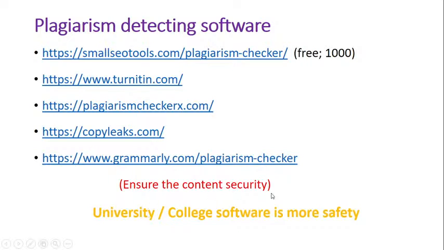Here, ensuring content security is very important. So normally what I do is use the software available in my college, so that my article will not be misused by anyone. If you are sending your article to some private person, what happens? That person may sell the article to somebody, and finally rewrite it and give it to you.